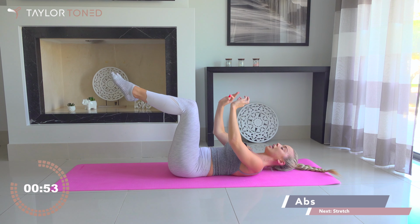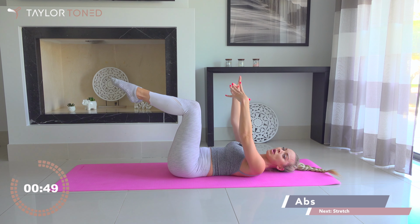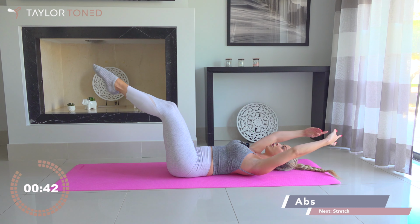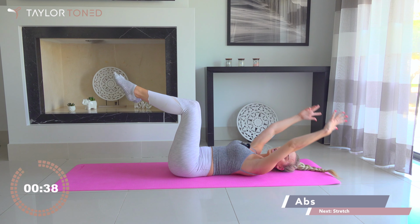Modification, stay right here. If you feel like you can give me a little bit more, inhale as you exhale. We go, lengthen, lengthen, and then squeeze it in. So we send the body nice and long. Further option here, modification, just do the arms and then reach it forward.